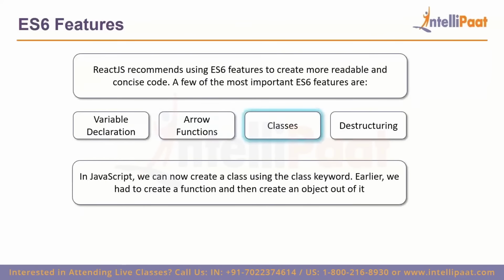Then came classes. Classes are the fundamental construct of an object-oriented programming language, such as Python, Ruby, Java, C Sharp, C++. All of them have the keyword class associated there. But in JavaScript, the keyword was not present. In order to create a class, you would first have to create a function, which is called the constructor function, then create a new object out of that function and add things to its prototype. That was really difficult for people to understand. So instead of creating functions, we can now use the class keyword and just use classes the regular way, and that works just fine.